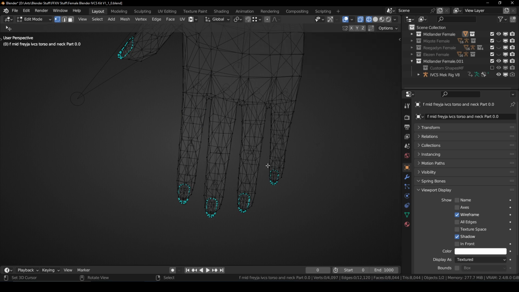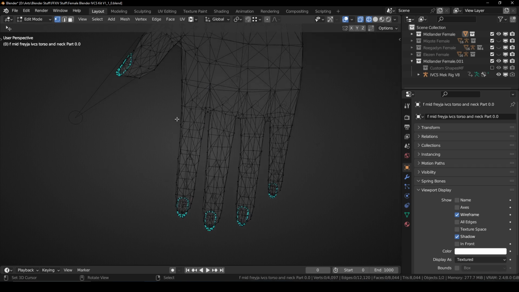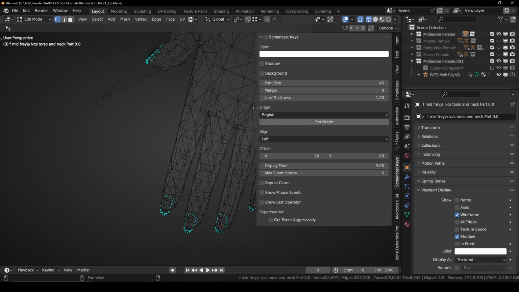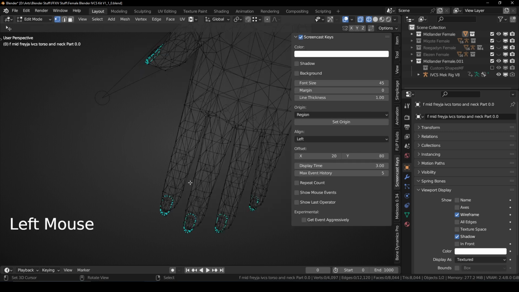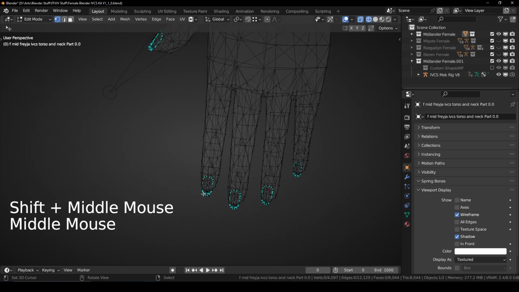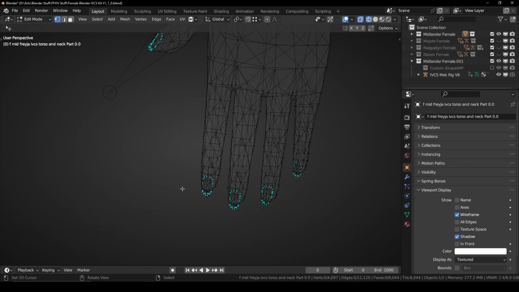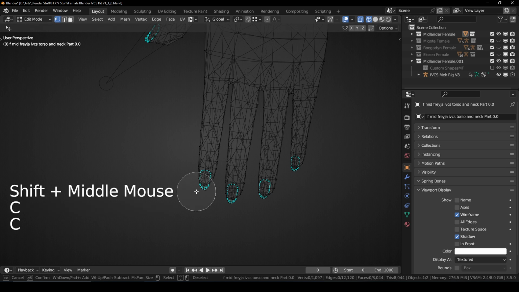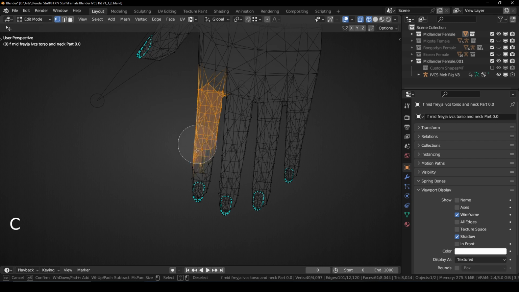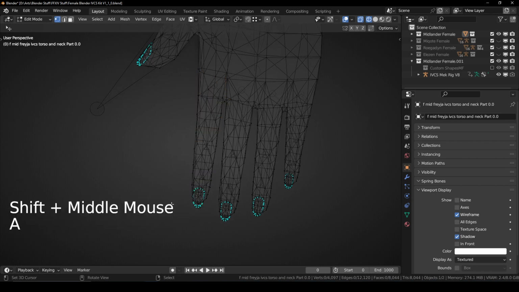Sorry if I don't explain a hotkey. I could turn on screencast keys if anybody prefers me having that there so you can see the shortcuts I'm using. Yes, please. All right, we got that. So now it'll show little things on the side. I'm also using a Razer Naga mouse, and it makes it so that I can have a number pad on my thumb, so I don't have to take my hand off my mouse while I'm using Blender. It's really just a Blender-specific thing and a really, really personal preference.